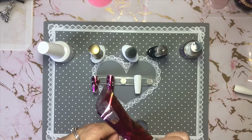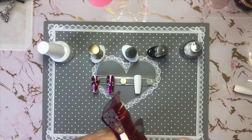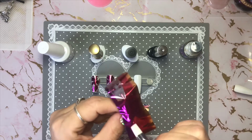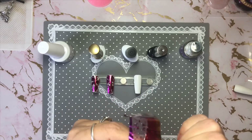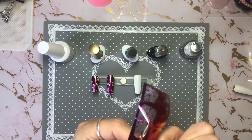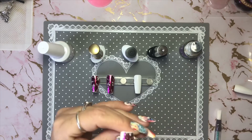Yeah, they all seem to be creasing in the same place, so I'm not too worried about the missing parts. We will attempt to touch them up at the end of the experiment, but for the time being I just want to see how they cover with the first go with a foil, because it's not always easy to line them back up if you're using a patterned foil. So I just want to see how they go with full coverage.